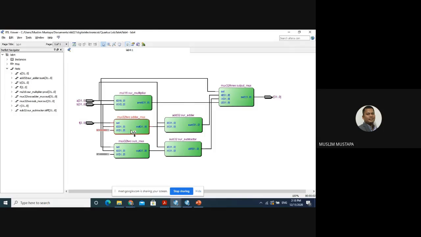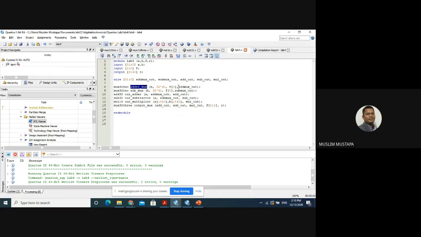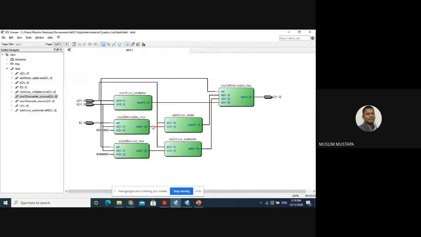Then you can see the output here is being connected to a wire, and the wire is connecting the block of mux 32 to adder mux to add 32, our adder. So where does this connection occur? You can see here, add mux is a wire. This is one end of the wire, this part here.